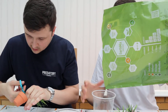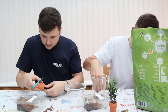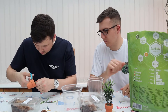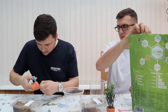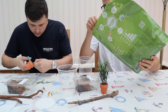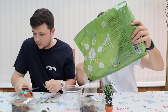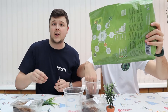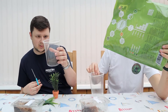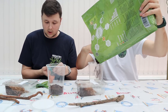We have kind of an idea in our heads of what the tanks are going to look like, and hopefully it goes that way. Eventually when we upgrade them into a bigger tank, we'll probably do a bioactive setup for these guys — yeah, that's probably what we're after, a bioactive setup, because I think that would look quite cool.